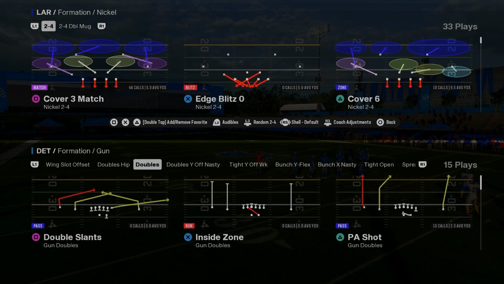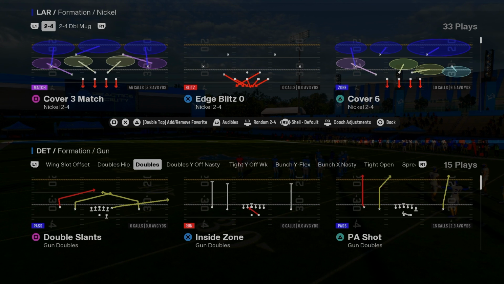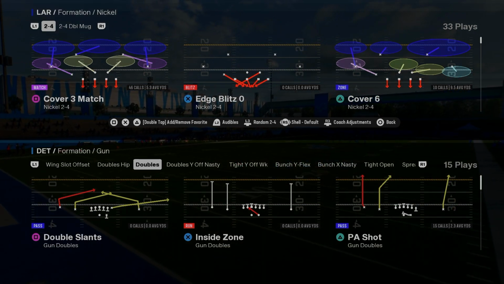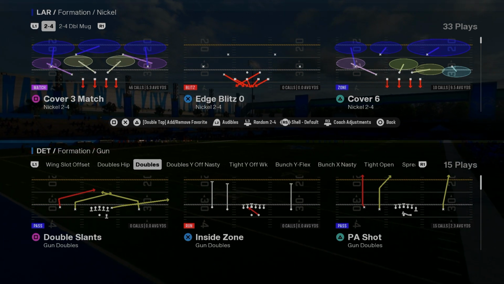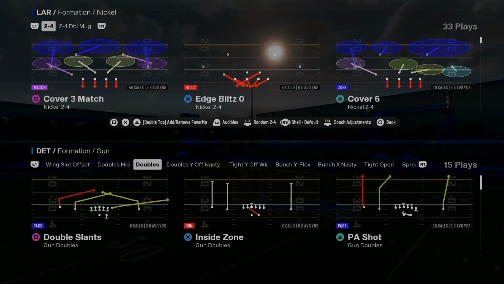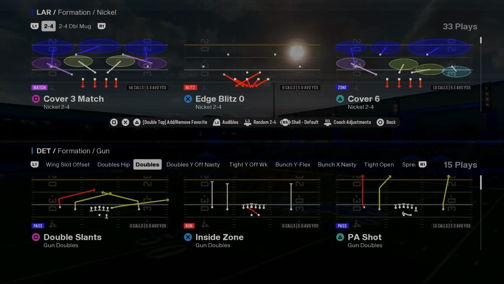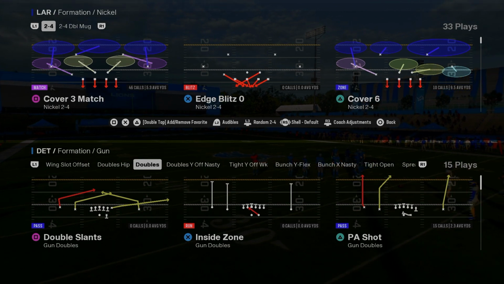I still see it used more on first and second down. Again, you want to be able to take away their best plays when they might happen. On third down, most teams still rely on man coverage and mix in some of the match and or zone coverage as a changeup. Okay. But I just want to make sure you guys are all on the same page on how to use it.